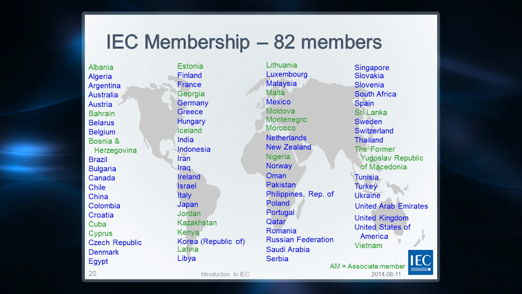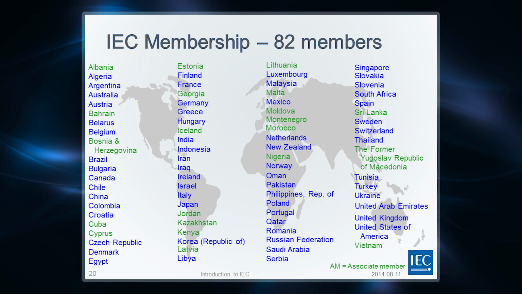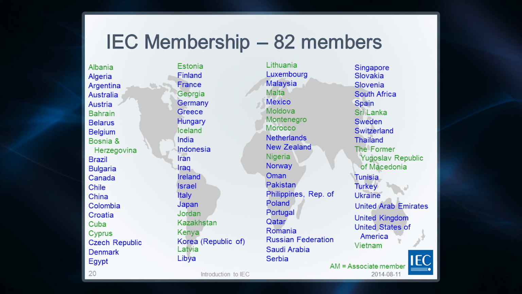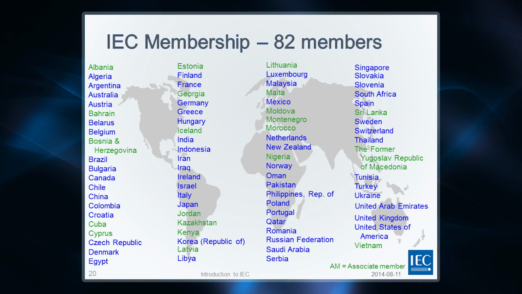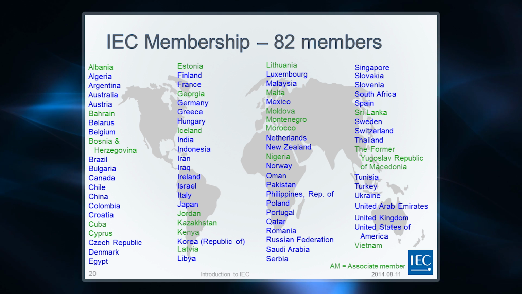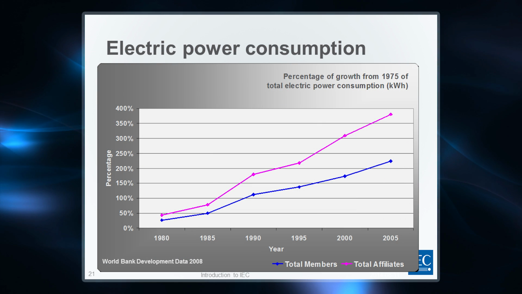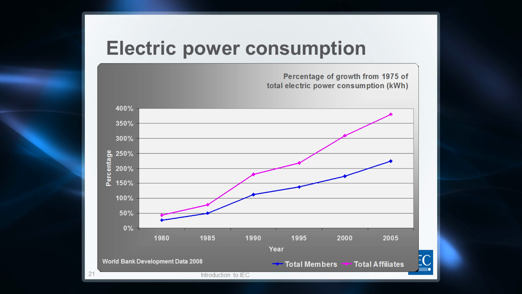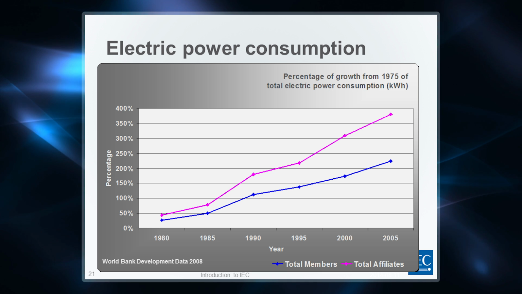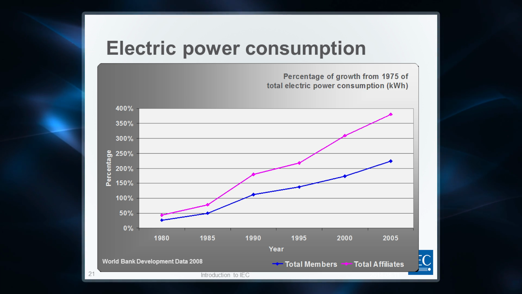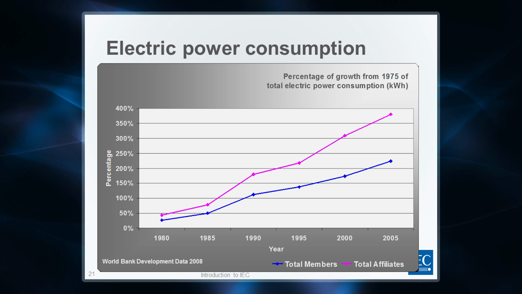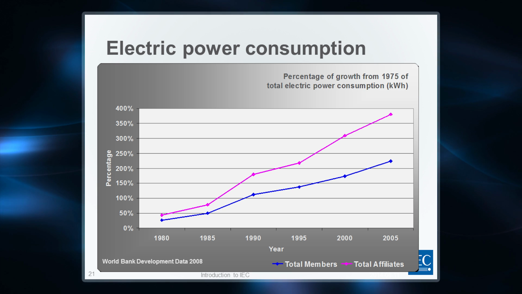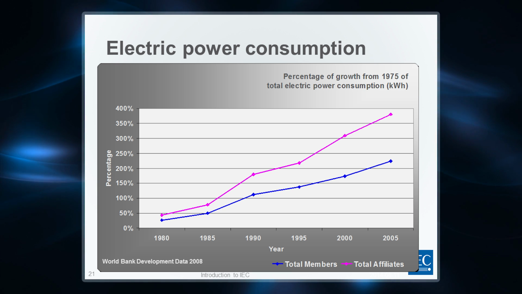And that's basically our list of members and associates. You can see we cover pretty well most of the world in one way or another. The ones in green are actually associate members. Just a couple of graphs to illustrate the importance of electricity, and you can see it's growing. Not surprisingly, it's in the affiliates, in other words, in the developing countries, that there's the biggest growth of electrical consumption, because they started off from much lower down. So the growth in developing countries in the use of electricity is much greater than in the developed world. And that will continue, of course.